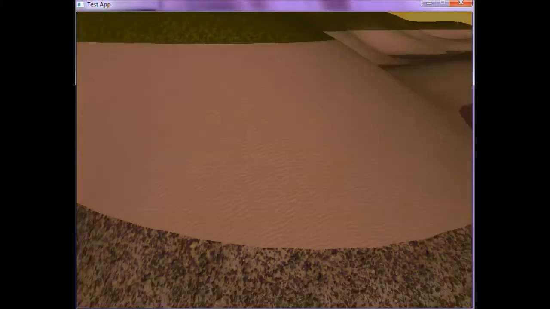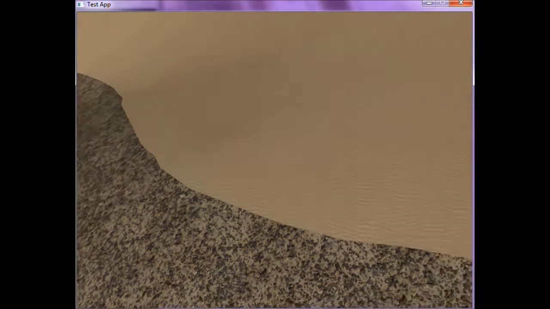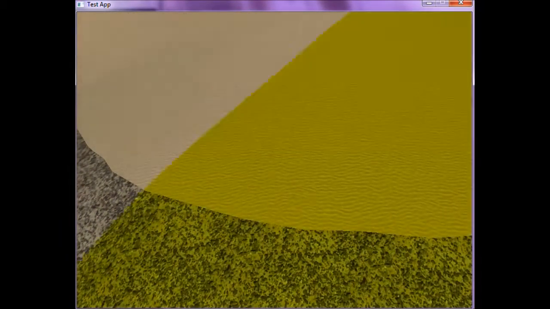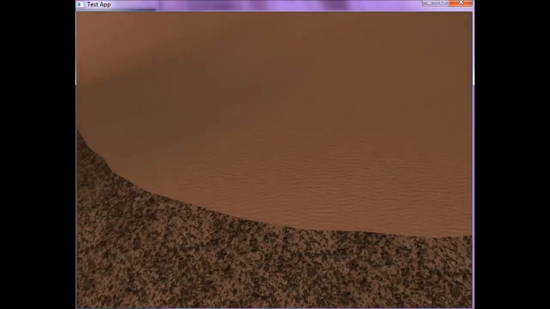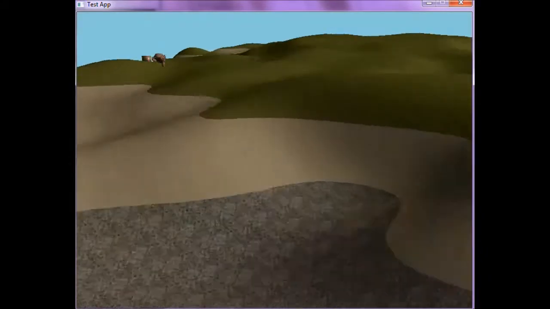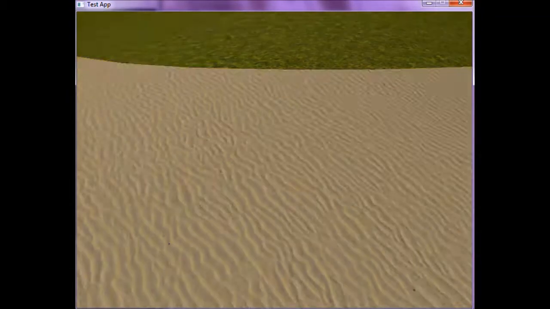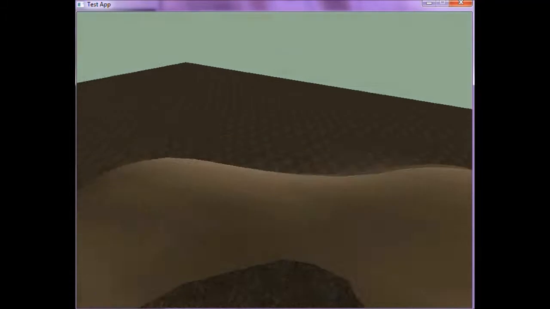I'm gonna have to find a way to blend this so it'll interpolate a little bit better. See, for example, right here with this rocky sand texture and this fine grained sand texture, it doesn't blend too well. That is kind of an issue, but it's not really a bad one. It still looks fairly nice. I could probably get away with it for now, unless I want to do something realistic. Then it has to be some form of blending. Same with this grass and this fine-grained sand.